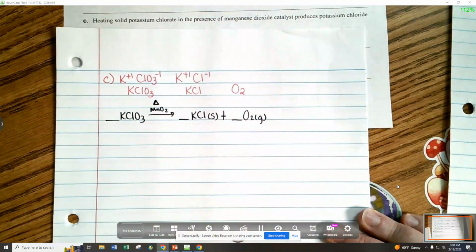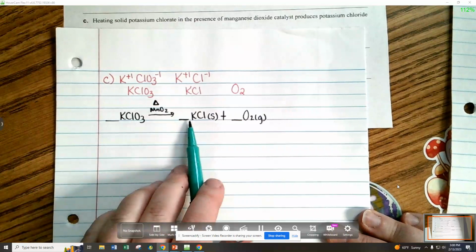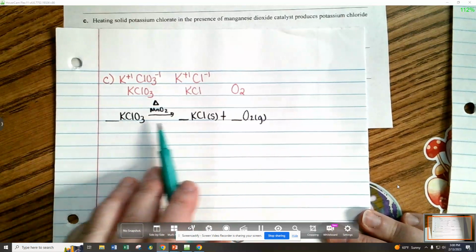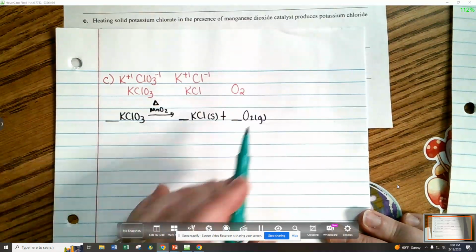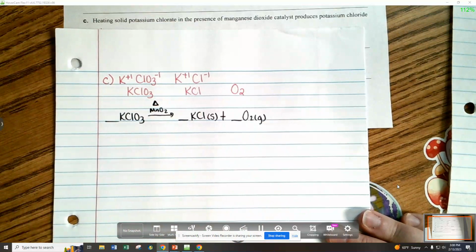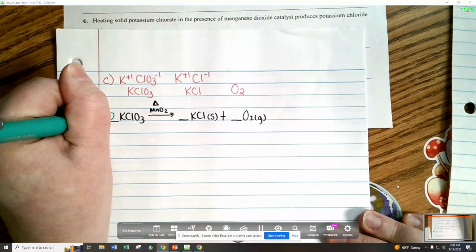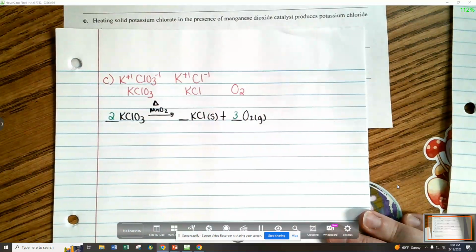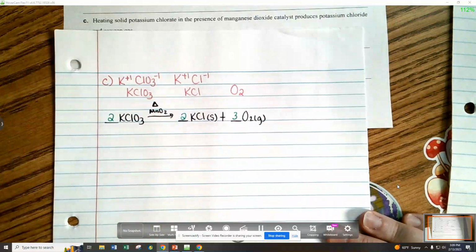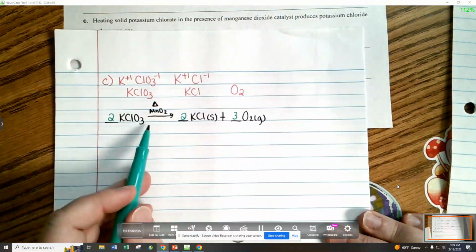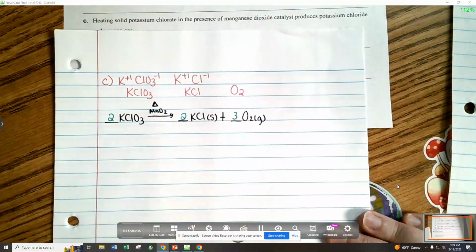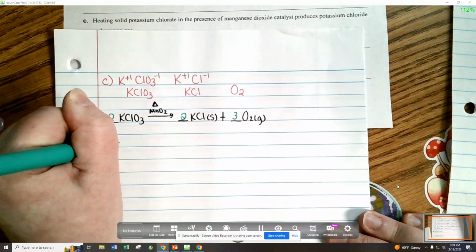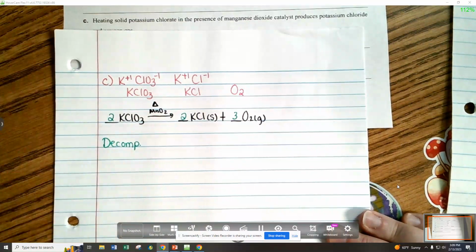When I start looking at the balancing of this reaction, potassium is balanced, chlorine is balanced, oxygen are not. I cannot multiply by 2 to get to 3. That's a whole number. You can use the fraction form if you want. So I'm going to go with 6. To get 6 on each side, I need to multiply reactants by 2, products by 3. That changes this to 2, and that's a balanced reaction. I can see I start with one reactant, end with multiple products. That tells me this is a decomposition reaction.